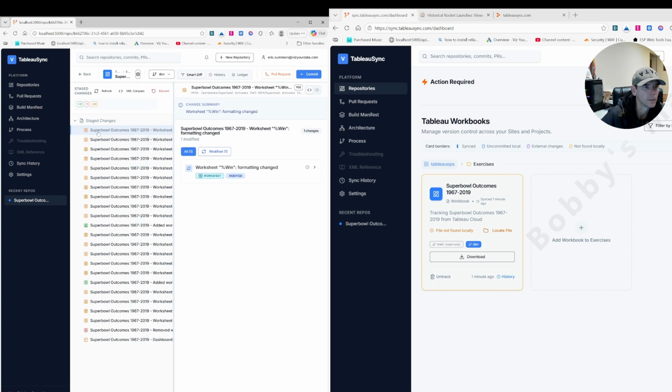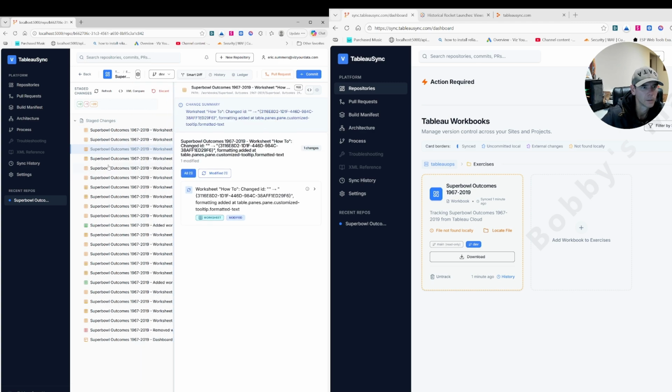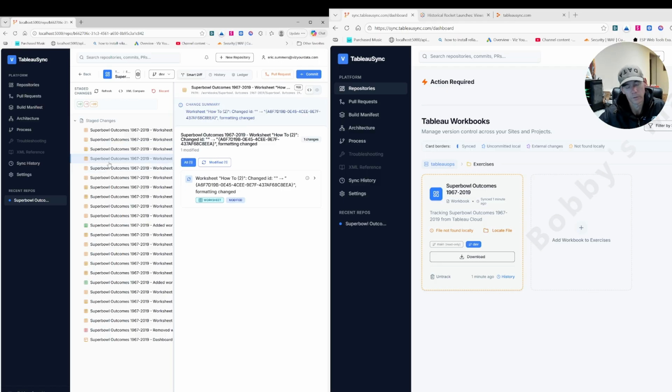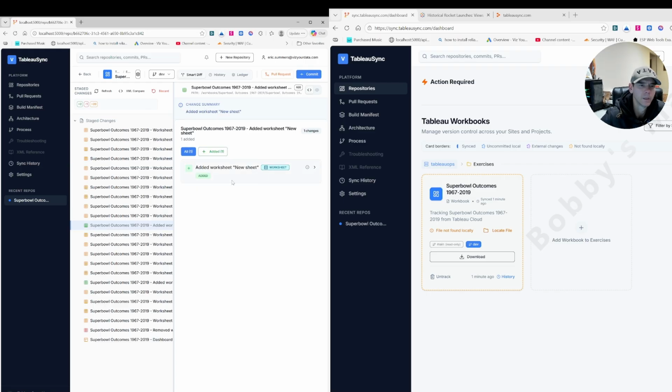They're kind of hidden here, but if I click through, I can see a lot of these were formatting changes that are just making certain changes within the XML, which forces other changes that might not seem related, but they are there. But the major changes we made, it has added the worksheet new sheet, and then this says added worksheet teams because it was a rename.